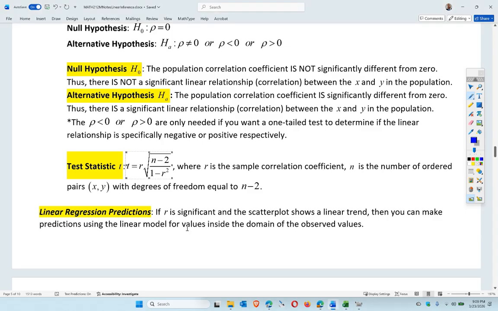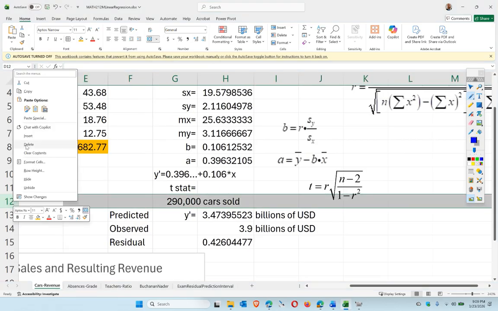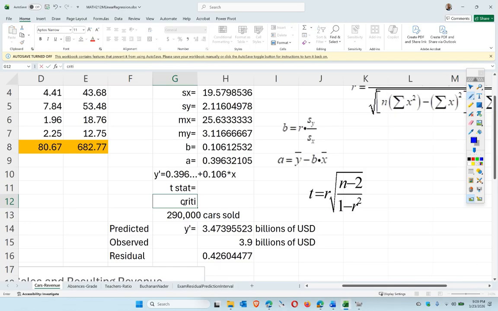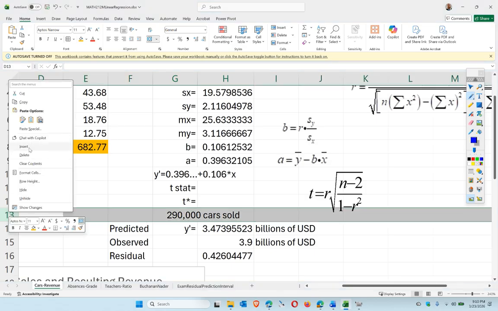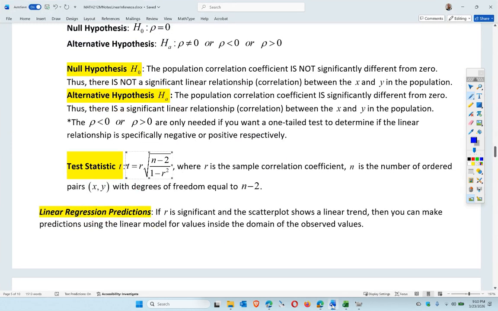So remember, you have the t statistic and you have the critical t, right? So t statistic, I'll just call it t stat, and then we'll bump this down. Insert. And the critical, or t critical. Often they just do t asterisk for t critical, you know what I'm saying? They often do that. Okay. And then we'll insert the p value. Okay, whoops, I just screwed that one up. Let's get another version of it.